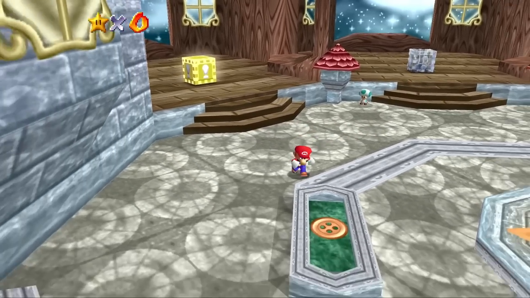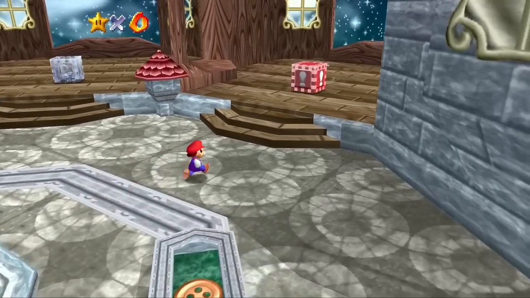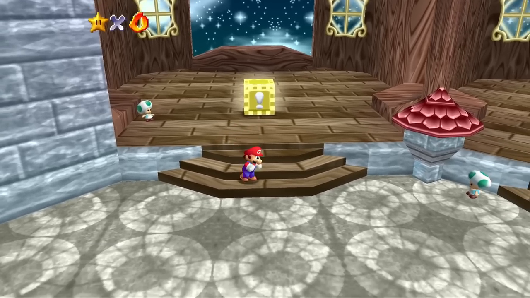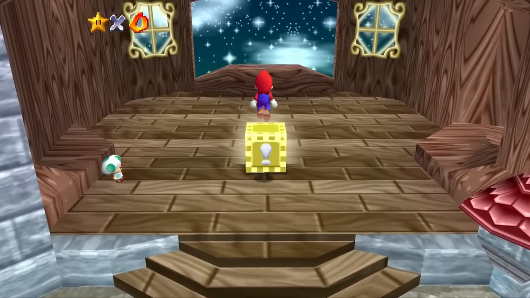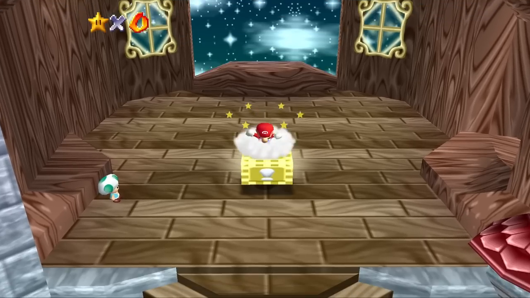Okay, so there are a bunch of courses that we can go to. It looks like there are 3 courses that we can go to here. I guess this is the first level. Let's head on in. Oh, do we have to ground pound on it or something? How do we activate the level? I'd like to activate the level.